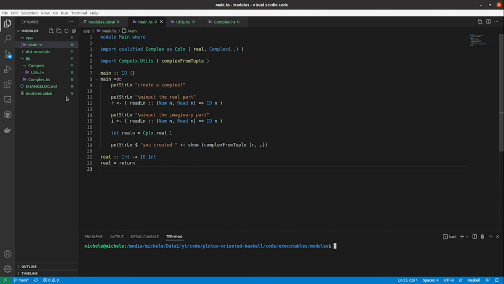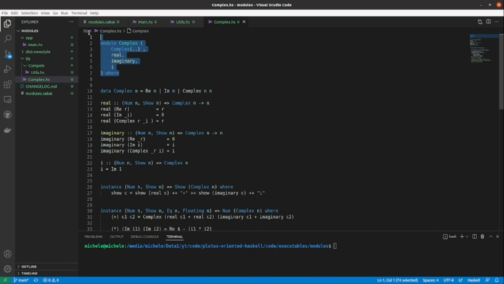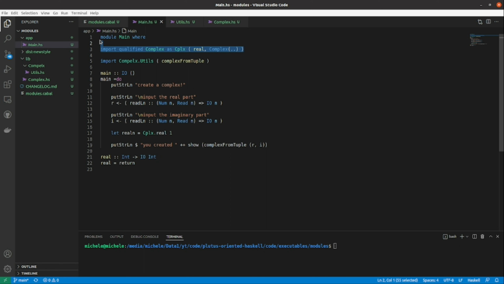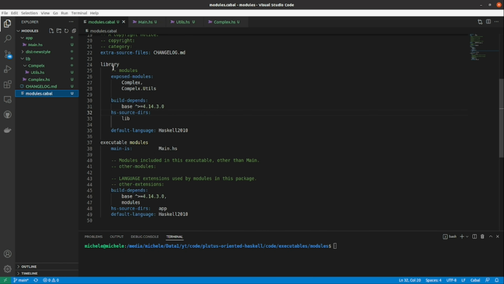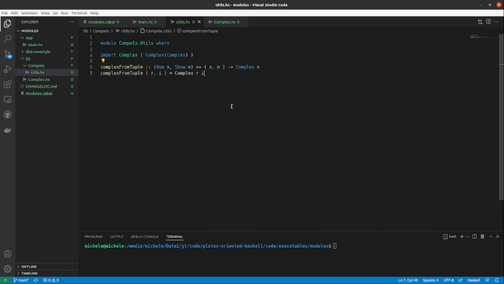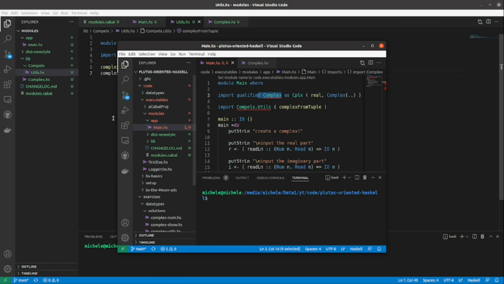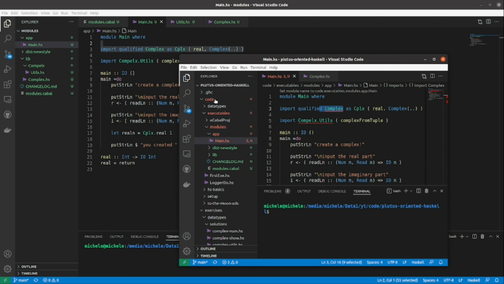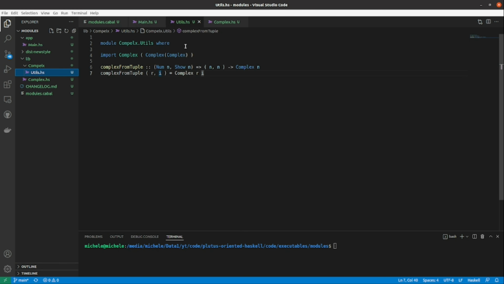So in this video we saw how to properly create modules and export functions and data types with constructors from the modules. We saw how to import properly things that we need in other files. We also saw how to reflect those changes in the .cabal file, and we understood why we got that strange error when we open the same file inside another directory, which is due to the naming convention. So with this, we covered modules.